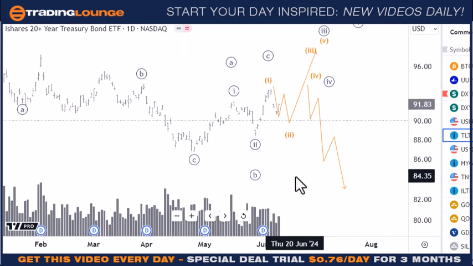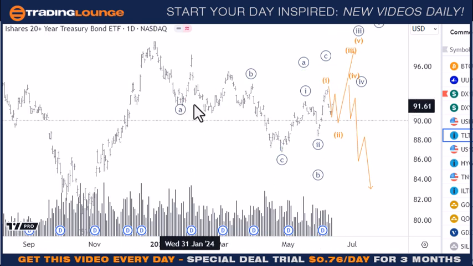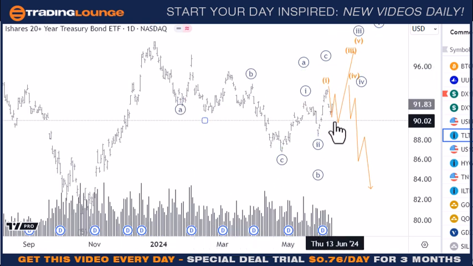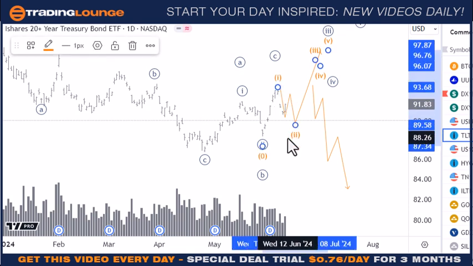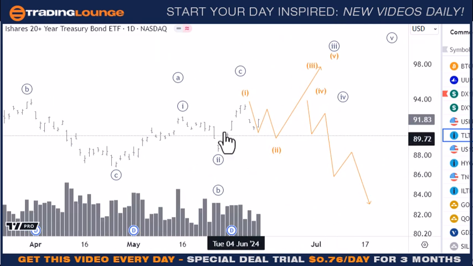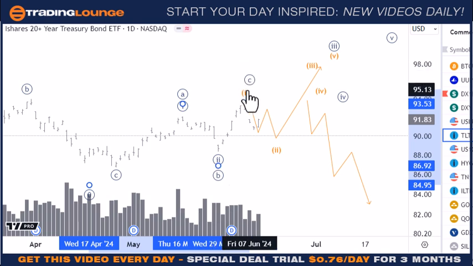They're both valid cases, but based on what we've got here of an A and a B and a C, we're looking at this to move up. That's the bias, but it's not really confirmed until we take this top out. Once we take the top out of this wave 1 here, then we'll be on that pathway. But as it stands, the reality is that, sure, that can be an A wave and a B wave and a C wave here.